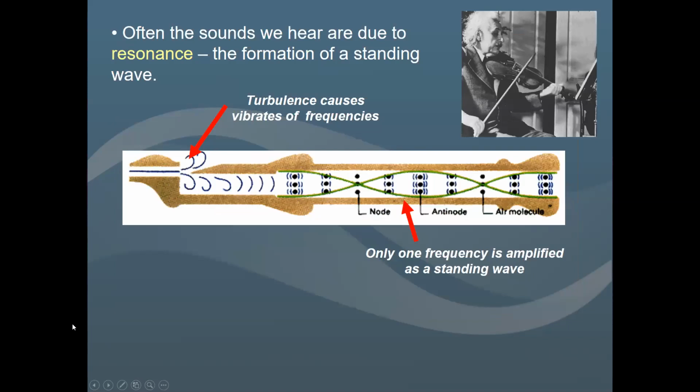Okay, so in our everyday lives, typically the sounds that we hear are due to resonance. So this is the formation of a standing wave. Okay, so in here, this is a violin. As we are kind of affecting those strings by moving, I don't know what the tool is that he pulls back and forth on the violin, but as he interferes with those waves, depending on the position of his fingers, those chords will produce notes of particular amplitudes.